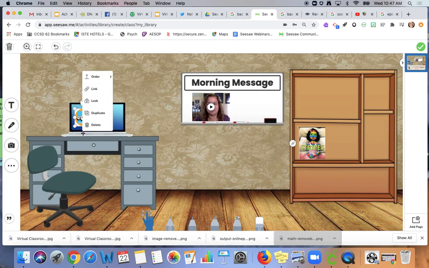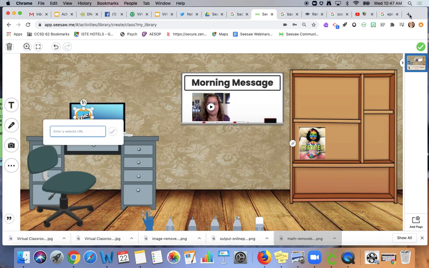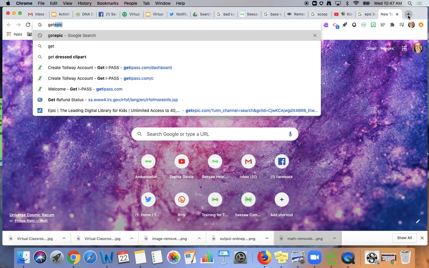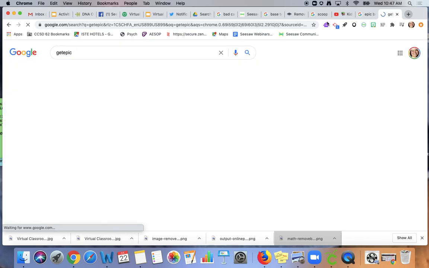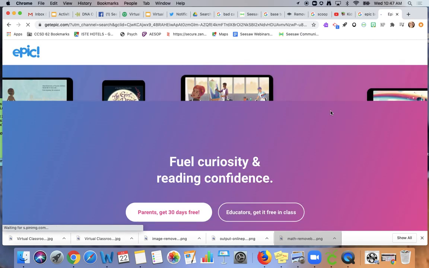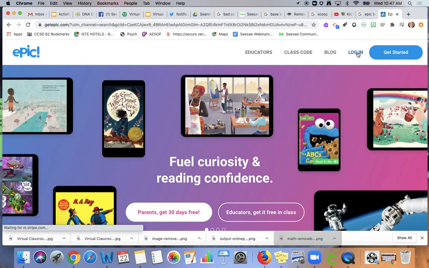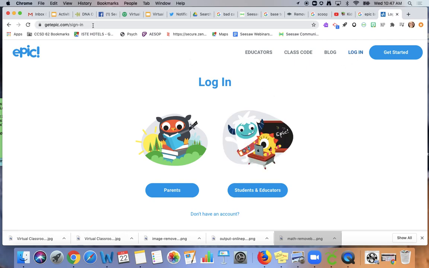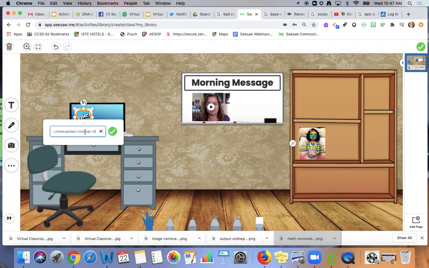Then I can click on the three dots, and then I can link it directly to the sign in for students. So if you just click here, and then you get to log in. This is the page I want them to get to. So I'm going to click the sign in page, go back to Seesaw, put my link in, and now when students click on this, it will take them right to the sign in for Epic. So if they already have something that's already linked on your computer, you can do it any way you want, just so that you see that the link's there.